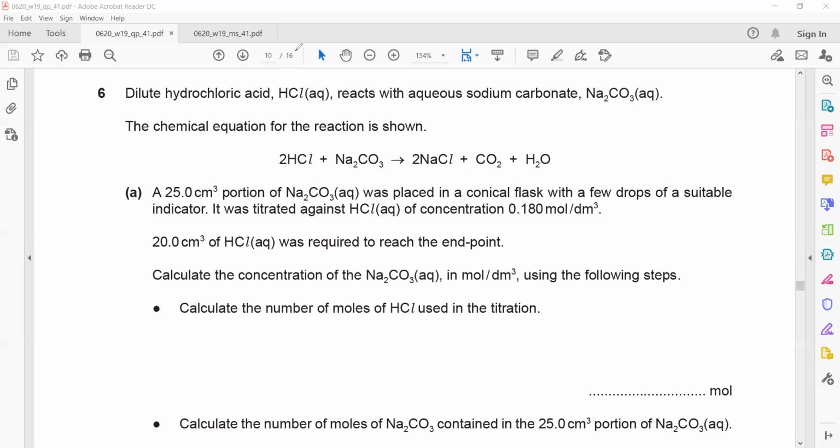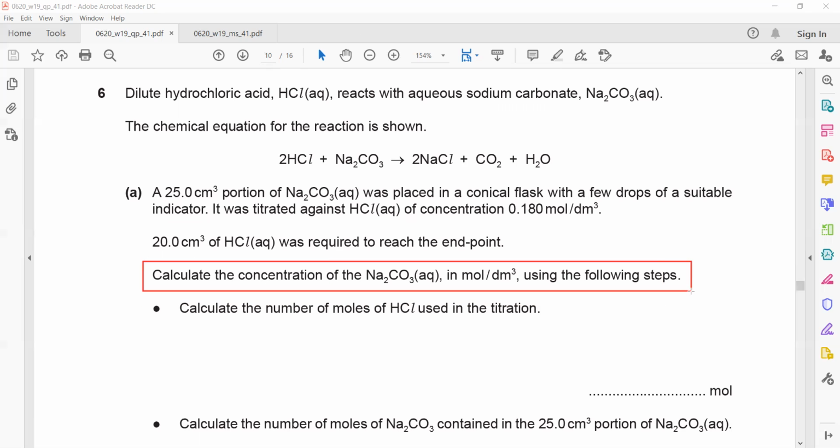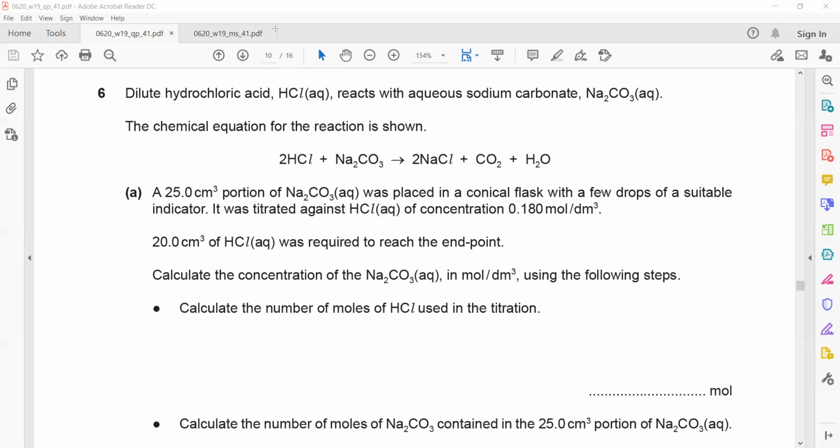That's the full question. But whenever you solve a question related to moles, you will follow steps. It's not like you will directly get the answer. You will follow the steps. So first, we need moles of hydrochloric acid. Now, to get the moles of hydrochloric acid, what is given to us? We have the volume of hydrochloric acid, and we have the concentration of hydrochloric acid. So the formula we use, if we know the volume and concentration, is moles equal concentration multiplied by volume of solution.